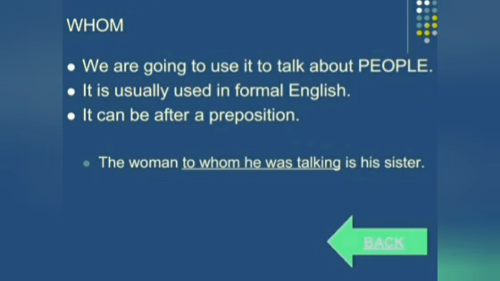Next we have whom. Whom is used to talk about, again, people. And it is used in formal English. It can also be used after a preposition. Like, the woman to whom he was talking is his sister. So here to whom is actually giving you an identification mark, that is the woman whom he was talking to is his sister.